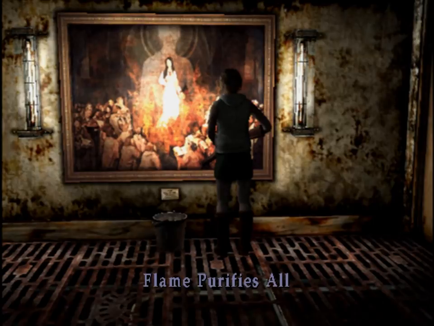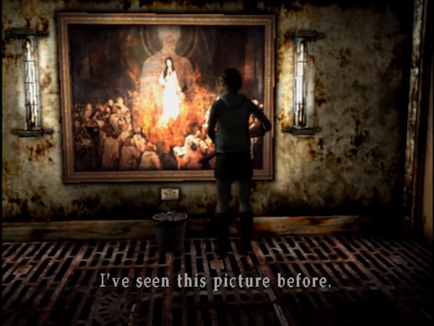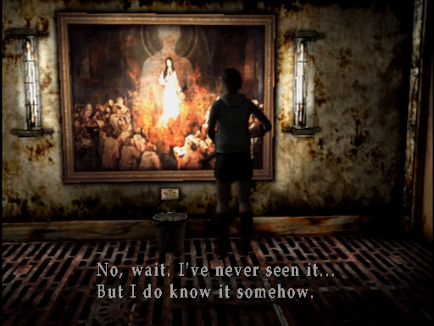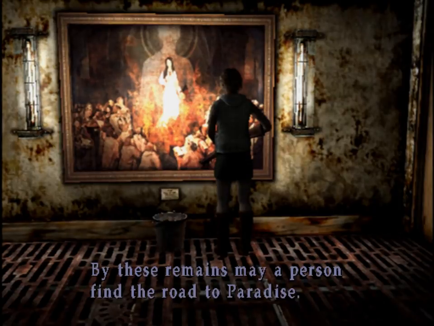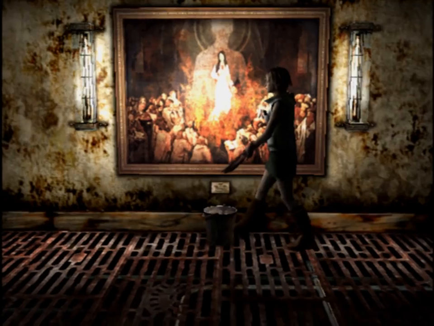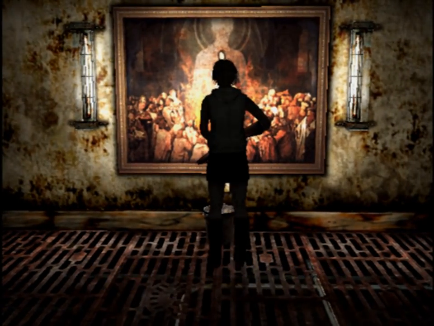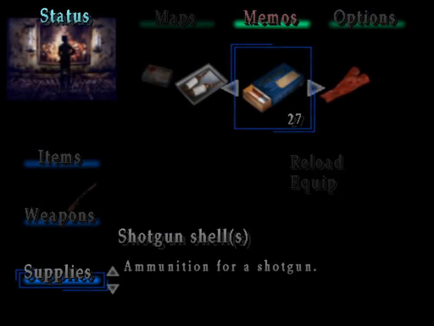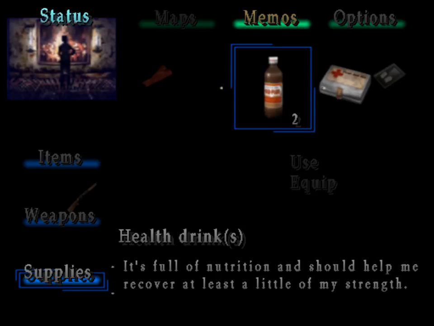Caption under the picture: flame purifies all. By these remains may a person find the road to paradise. I've seen this picture before. No, wait, I've never seen it, but I do know it somehow. I'm definitely supposed to put something in the bucket. Probably need to make a flame of some sort.